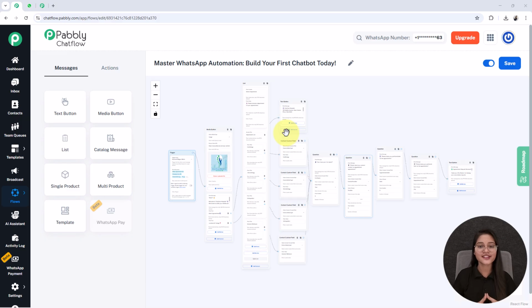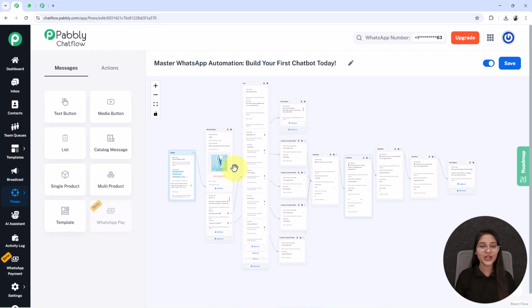So this right here is the automated WhatsApp chatbot that we will be creating in this video. I have created this WhatsApp chatbot for a hospitality department just to teach you the entire process, but when you create your own chatbot, you can customize it completely based on your business needs. This automation will help you provide instant replies to your users without any manual efforts from your side. But before we dive into the step-by-step tutorial of how you can create this amazing chatbot, let me give you a quick overview of how it works in real time.